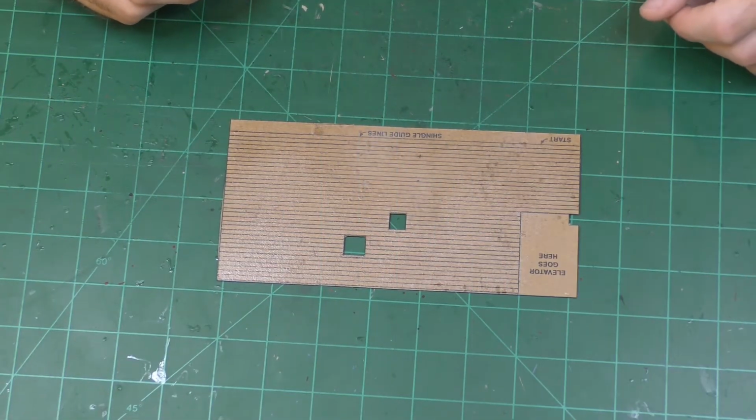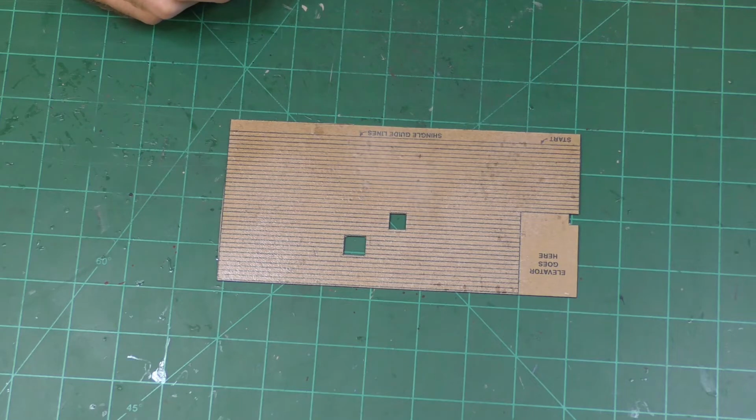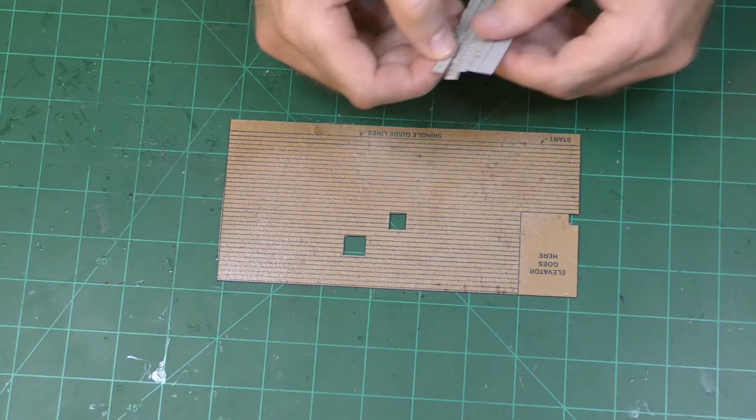I'm adding the shingles to the roof, and it's going pretty well. So this is the last piece of roof, and I've sprayed it with spray adhesive.